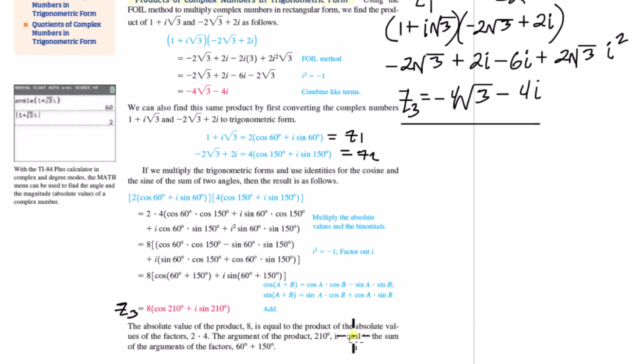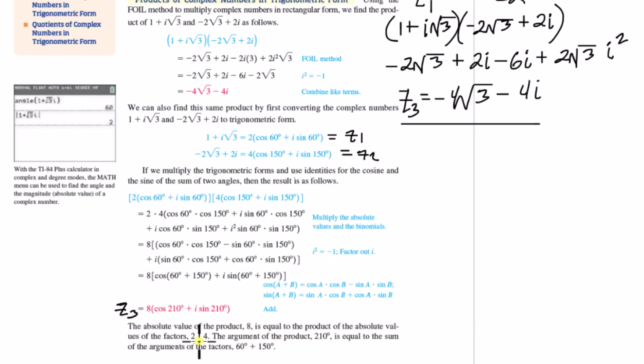Okay? Now, what's interesting, though, is that if you represent a complex number in polar form and do a multiplication, there's an intuitive way of looking at the multiplication. So it says the absolute value of the product, 8, is equal to the product of the two absolute values of the original complex numbers. That's nice, right? It's just the product. Z3 in polar form, the radius is just 8. And it's always going to be positive because we know the standard form for polar is always a positive r. So if you're multiplying two complex numbers, you just multiply the radiuses of the two complex numbers to get the radius of the final result.